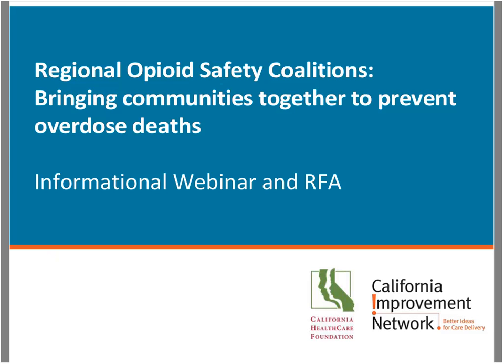to talk about our Regional Opioid Safety Coalitions project. Our goal is to bring communities together to prevent overdose deaths, and in this hour we'll be going through some slides that outline the purpose of the project and how it's structured and what participants will gain from the project. We'll review the timeline and what would make a strong application, and we'll have plenty of time for questions and answers.